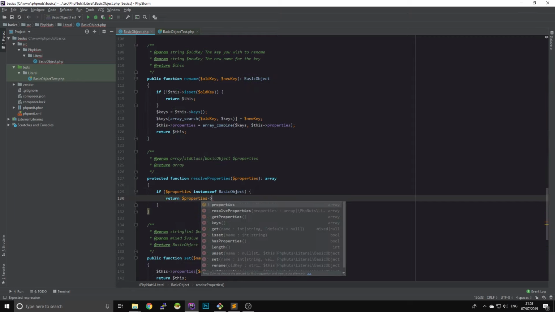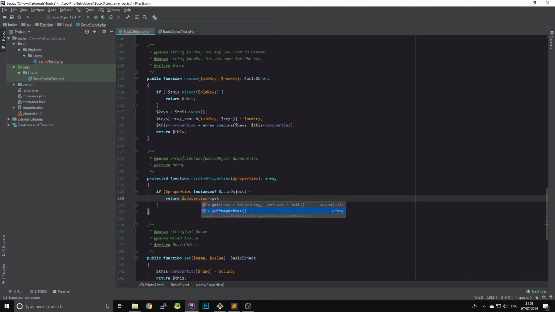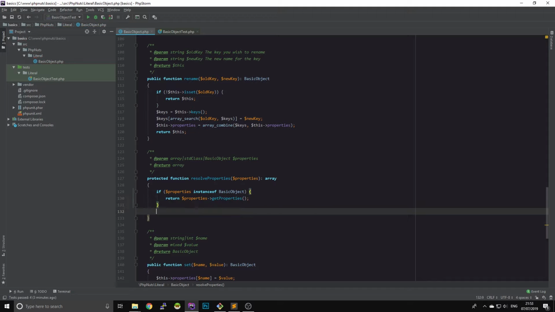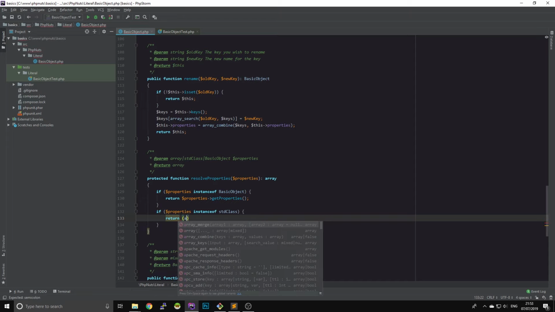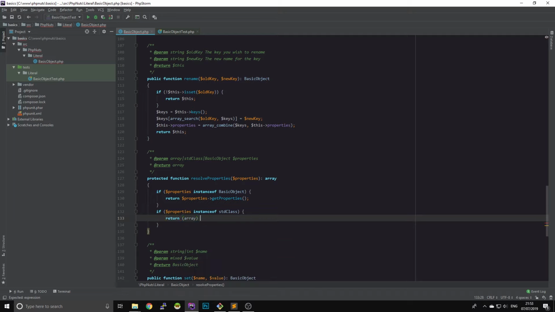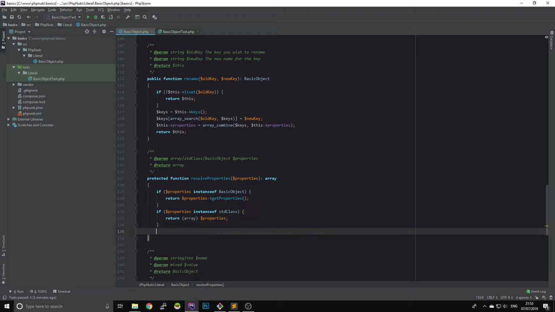So properties get properties, right? Because that's what we did earlier. If the properties are an instance of standard class, we can return a conversion, basically, array of properties, that will convert a standard class into an array.